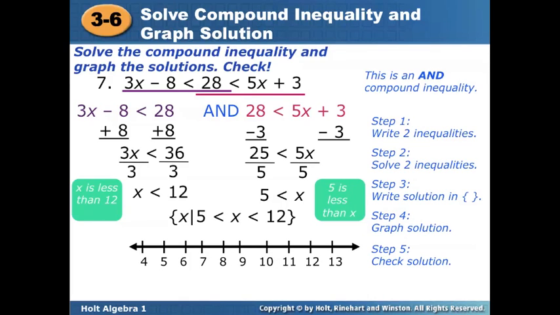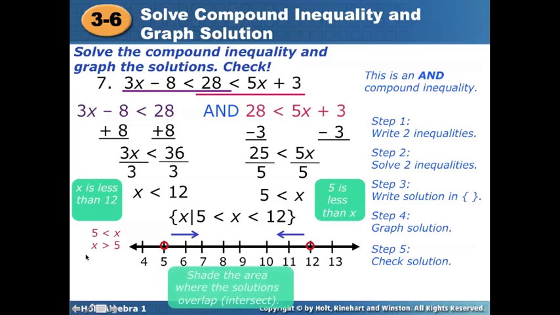Let's check your graph. You should have had an open circle on the 5 and an open circle on the 12, and it does shade to the inside. If you need to flip around your inequality to know which way to shade, feel free to do so. You can always look at the arrow and shade in the direction it is pointing if your variable is on the left. This does shade to the inside as we expect it to do.